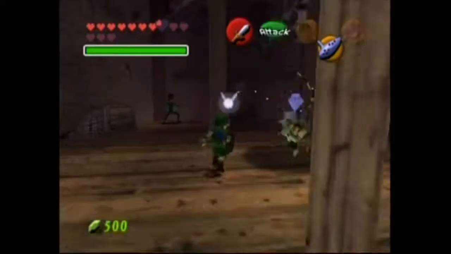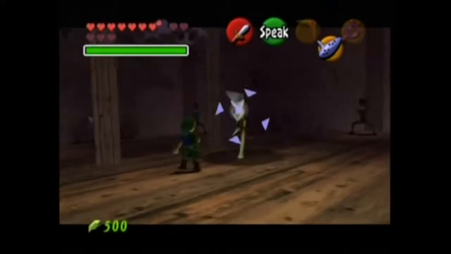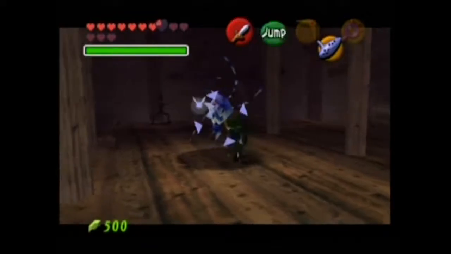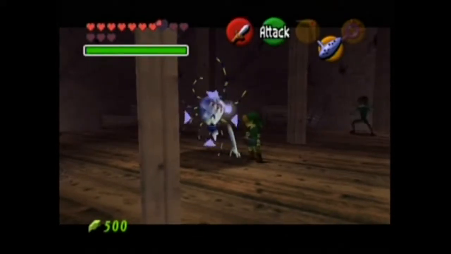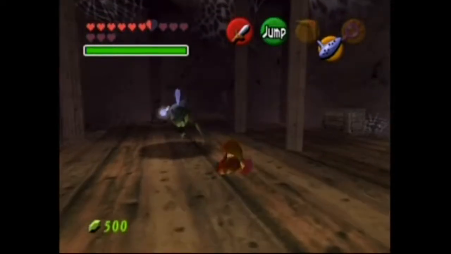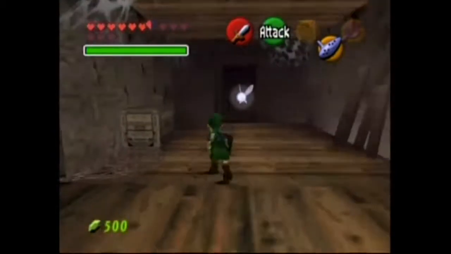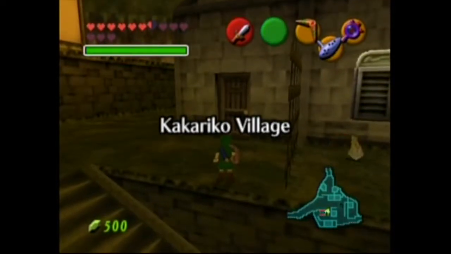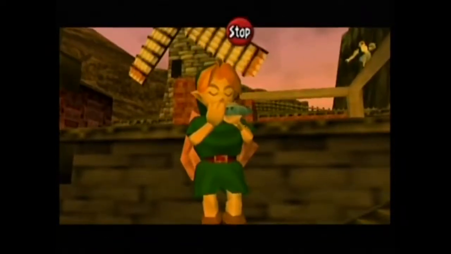So these are actually Skulltulas. They're non-hostile, but they can still hurt you. You can't kill them, which is good, I guess, because they're technically innocent people, despite the fact that they can hurt you like that. But yeah, I guess that pretty much concludes our business as young Link in the bottom of the well. So we might as well come back as adult Link, so let's go ahead and do that.